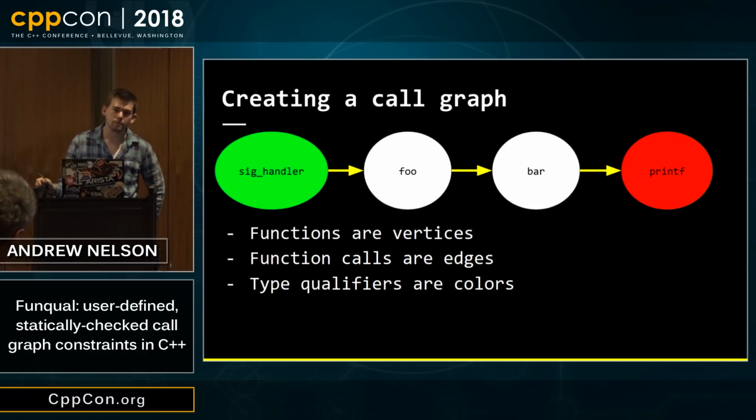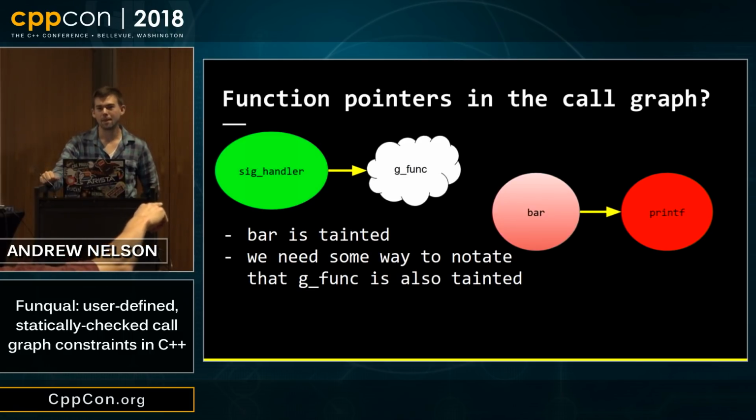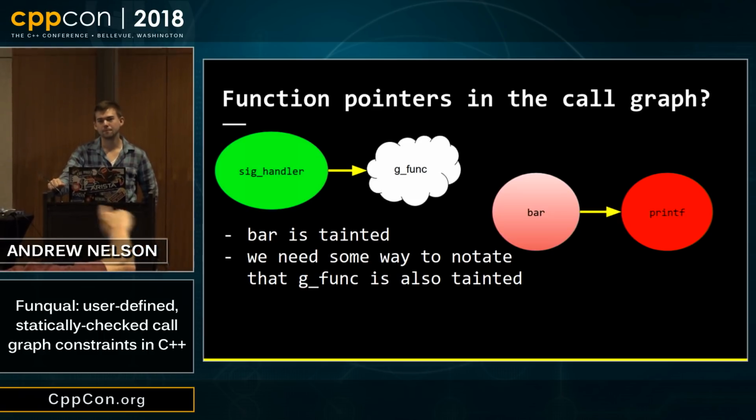Is there any annotation for untainting a function? Like if a function, for example, if bar never calls printf under the condition where this would be a problem, could you annotate bar such that the indirect chain is broken? I've been asked that before and I've thought about it. That's definitely pretty easy to implement, but I've not done the work yet. People have suggested many use cases for that specifically. So yeah, it wouldn't be that hard to add, but it's not there yet. Right.